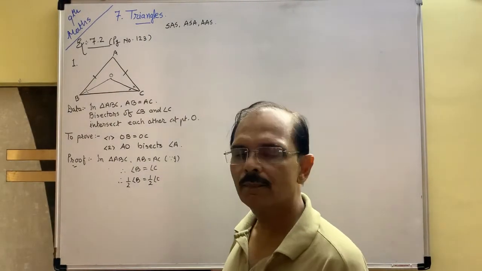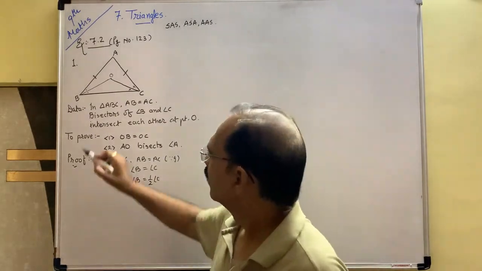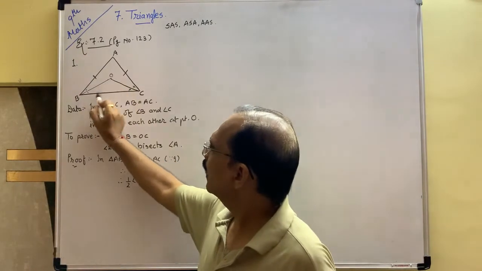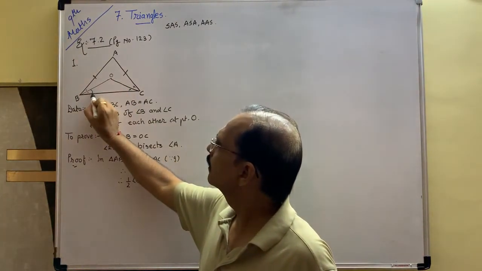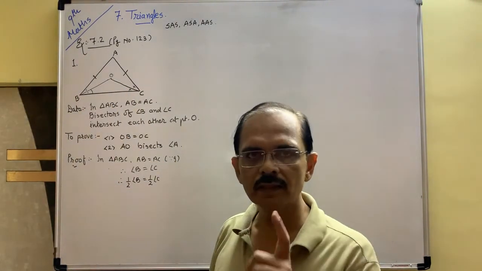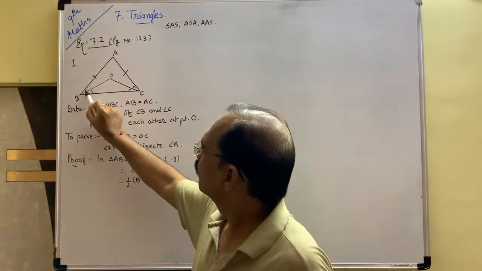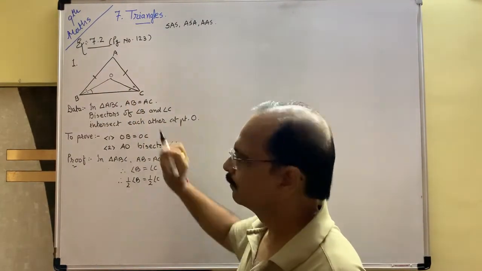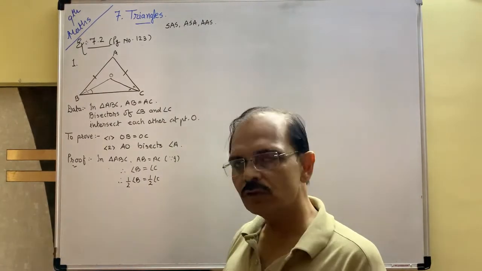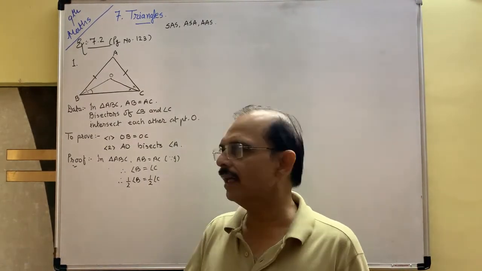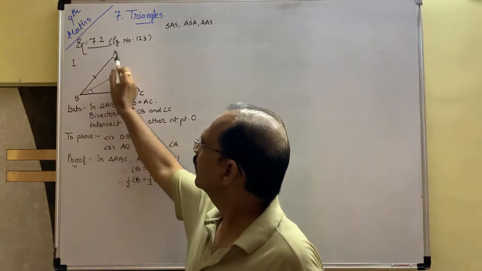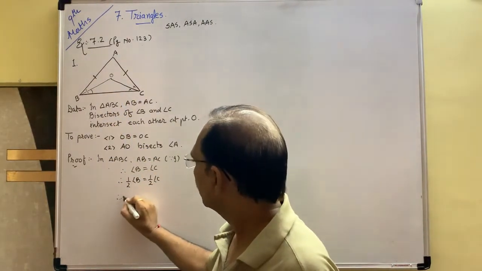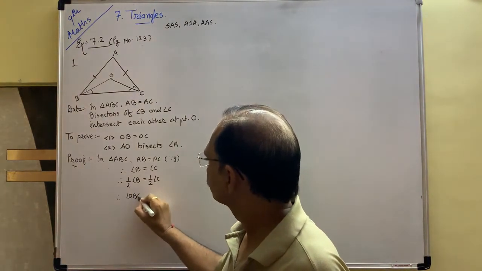What do you mean by half B according to the diagram? Angle B is the total angle, and its half means OBC. This angle is half of B, because BO is the bisector of angle B, which is given. Suppose that angle B is 60 degrees, then OBC is 30 and ABO is also 30. So half of B I can write angle OBC.